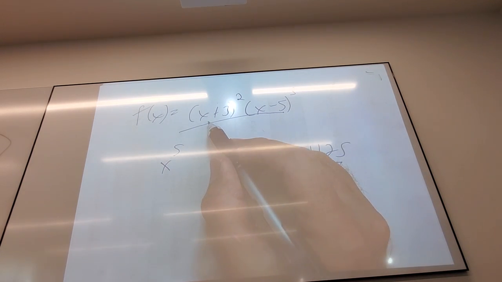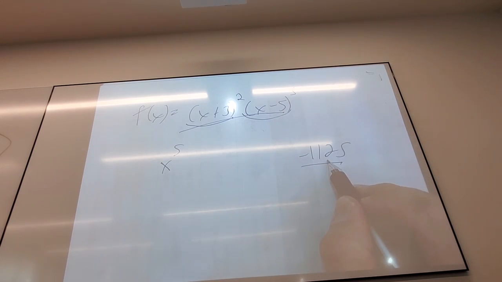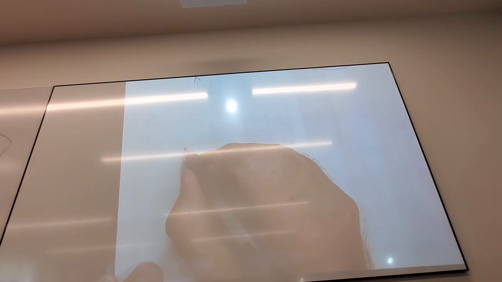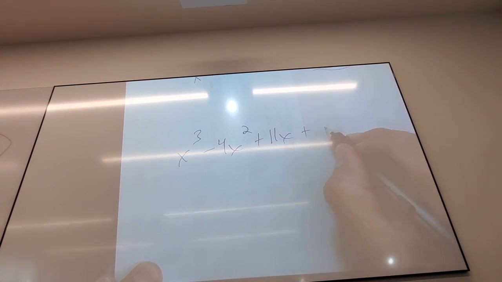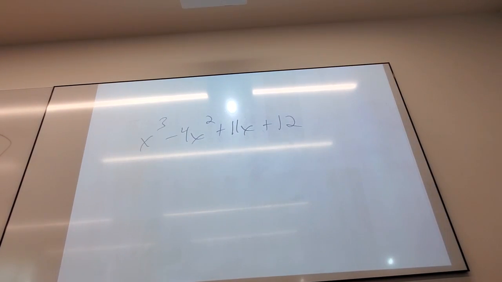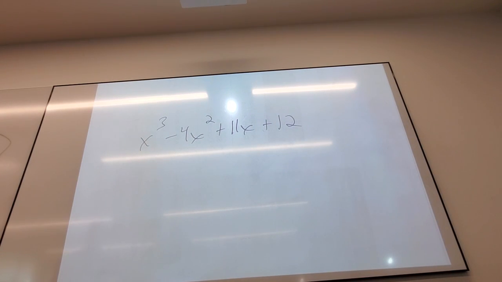So if I'm assuming I want whole number parts, the only things that I could possibly use that would make sense are things that have factors of this. So let me give us an easier one to look at. What if I had this? Am I going to try to synthetically divide that by 5? x minus 5 could never be a factor I want to consider because I'm considering whole number kinds of things. You guys kind of with me? Because there's too many things to consider if I open it up to more than that.